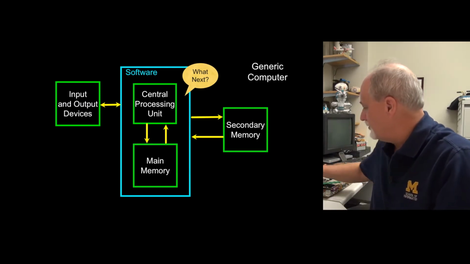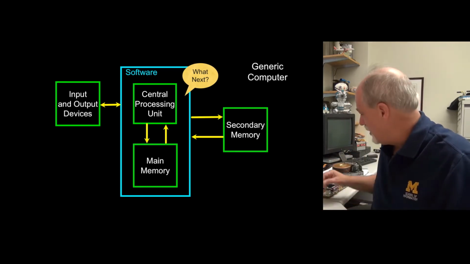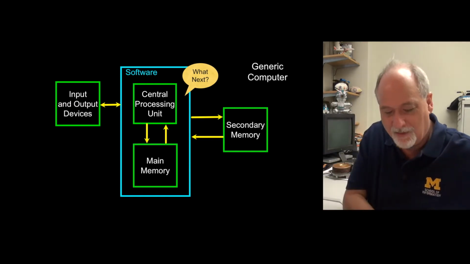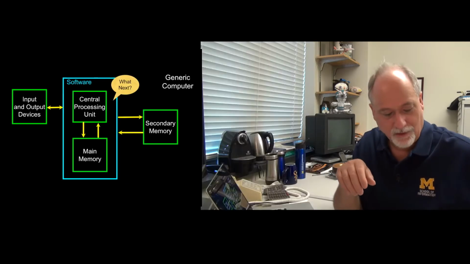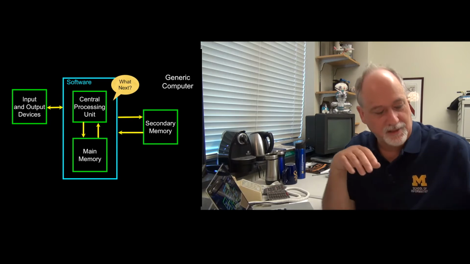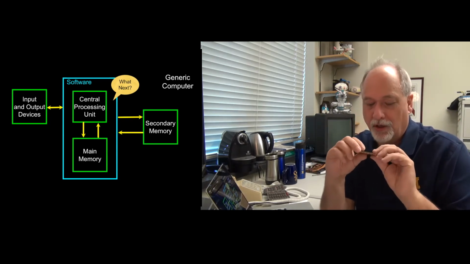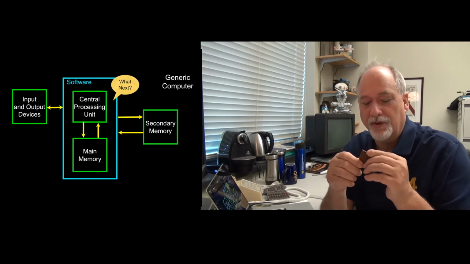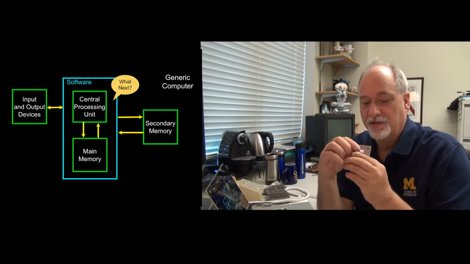Now, I'm going to show you some really old hardware, some really new hardware, and then some hardware that is of medium age. And the medium age hardware is probably the easiest one to see. The architecture is the same, okay? And so the basic block diagram is that the brains, if there are brains in computers, which there really aren't, the software is the closest thing computers have to brains, but in hardware, the closest brain a computer has is this, called a microprocessing unit or a central processor unit.